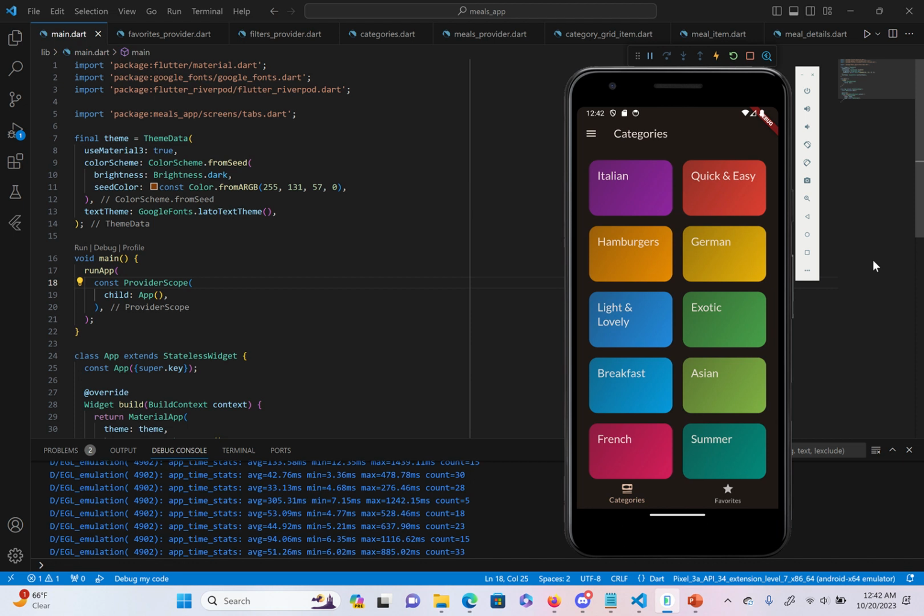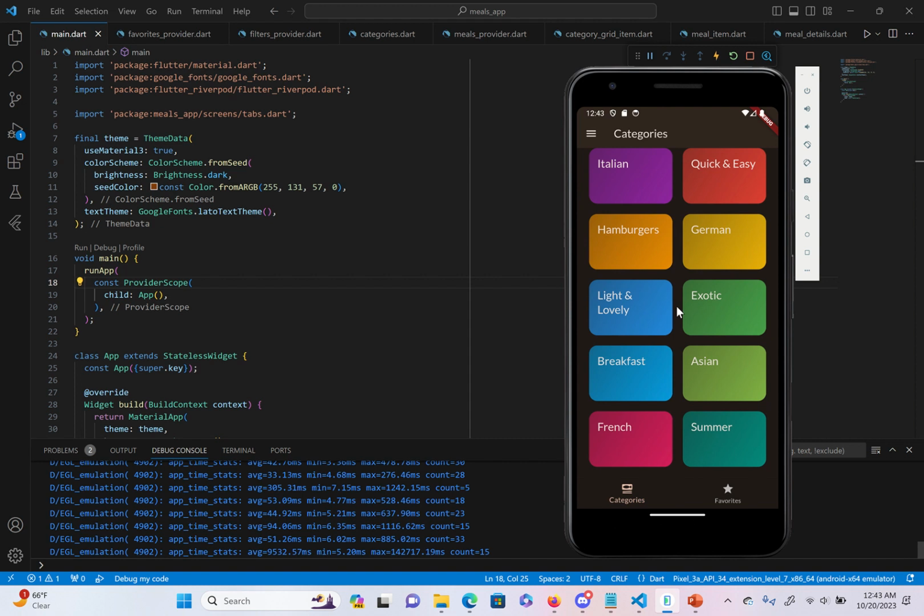Alright, so this is my explanation of the meals app that I've created. Looking at the first page, these are the categories of all the different food. This just shows all the different tabs you can click on that show all the different foods. You can also hold the screen and swipe through to see them all.